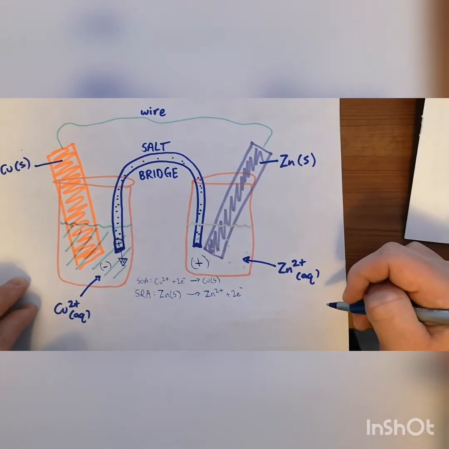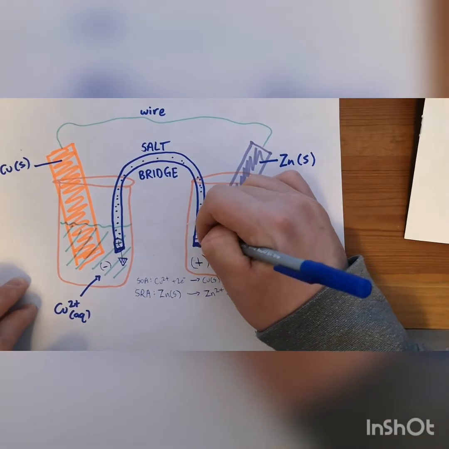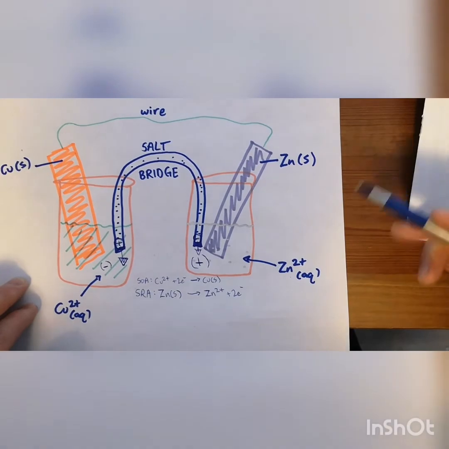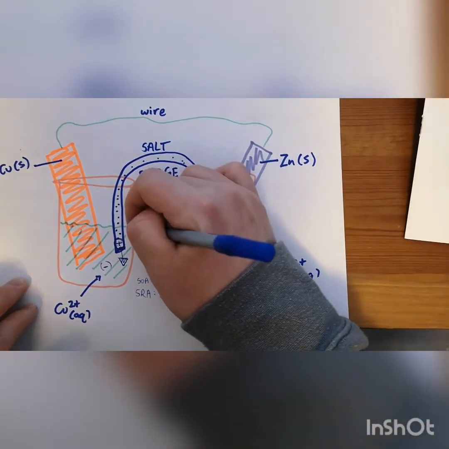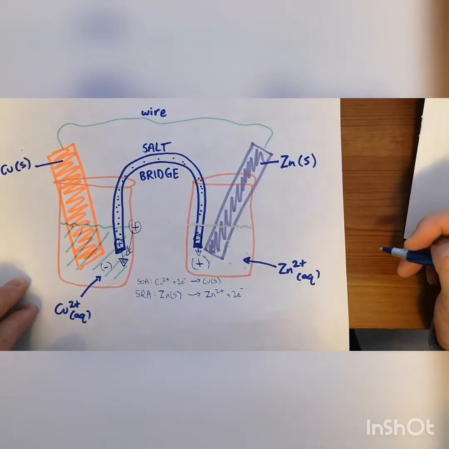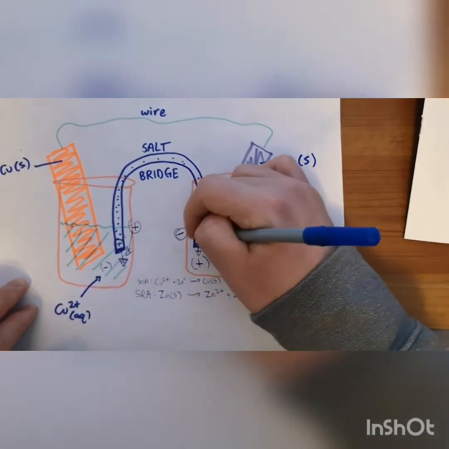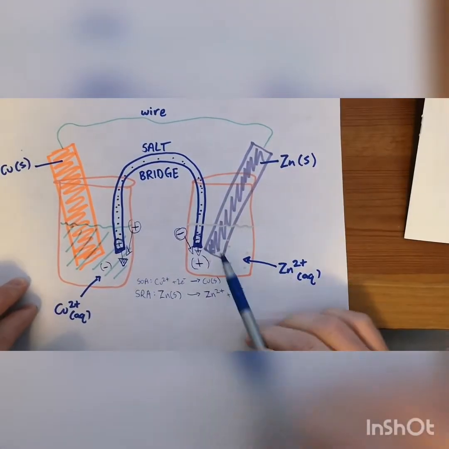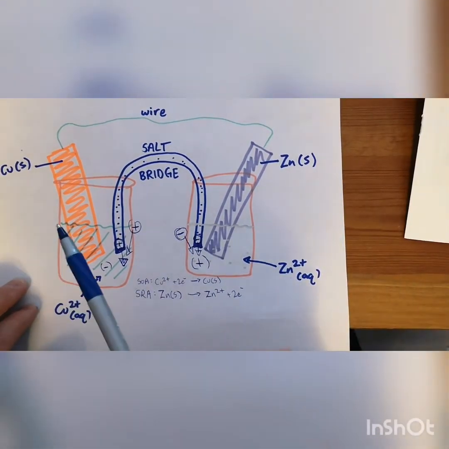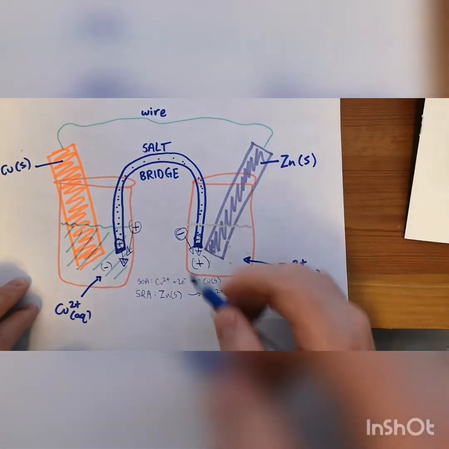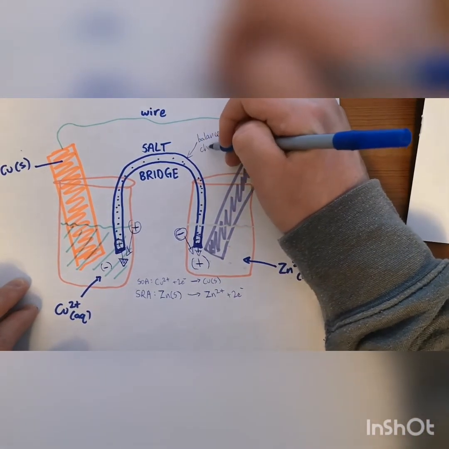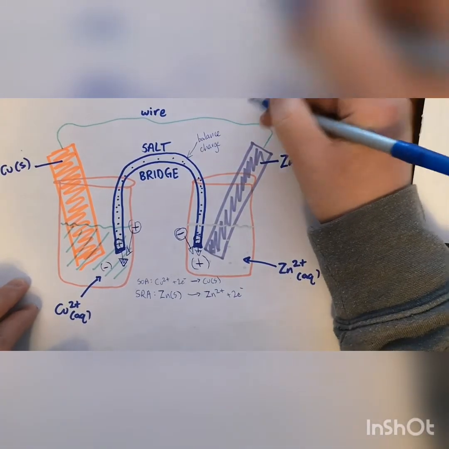All right? The salt bridge includes anions as well, so negative ions will leave the salt bridge into this half cell. Okay, I want to make that more clear. So I'm going to say positive ions leave the salt bridge into this side, negative ions leave the salt bridge onto this side. And again, that's just to balance the charge that's created via the transfer of electrons. Okay, so again, the role of the salt bridge is to balance the charge of each half cell. That's going to be a question on an assignment sometime.